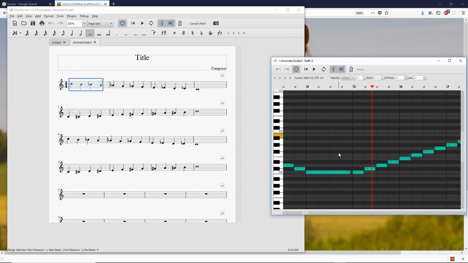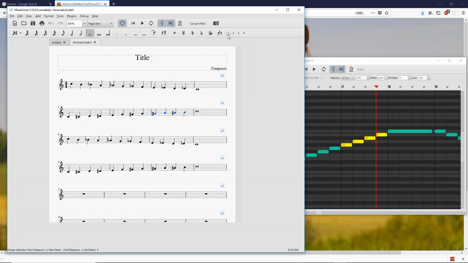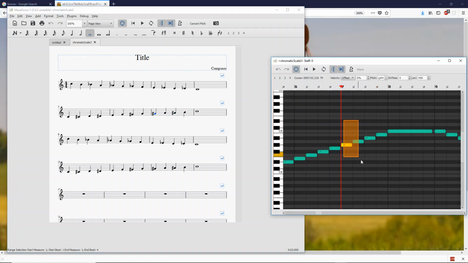Something else you might notice is that a lot of these notes have numbers after them now. This number indicates the voice. So if we were to select these and see that these notes are all blue, that indicates they are in voice number 1, which is this one here. That's the blue voice. What we can do though is select those notes, maybe those ones, and press number 2 here, and now, if you look over here, they've just changed to the green voice number 2.